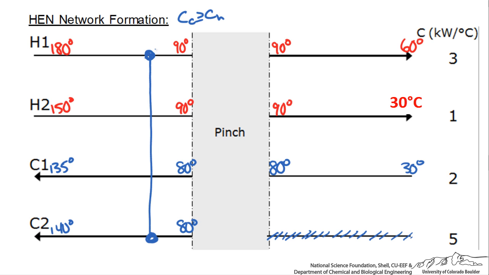However, if we match C2 with H2 and try to match C1 with H1, you would see that H1 has a higher specific heat flow rate value than the cold stream, meaning the stream match is an infeasible match. So we wouldn't want to do that, but let's start with C2 to H1 and then also draw C1 to H2.